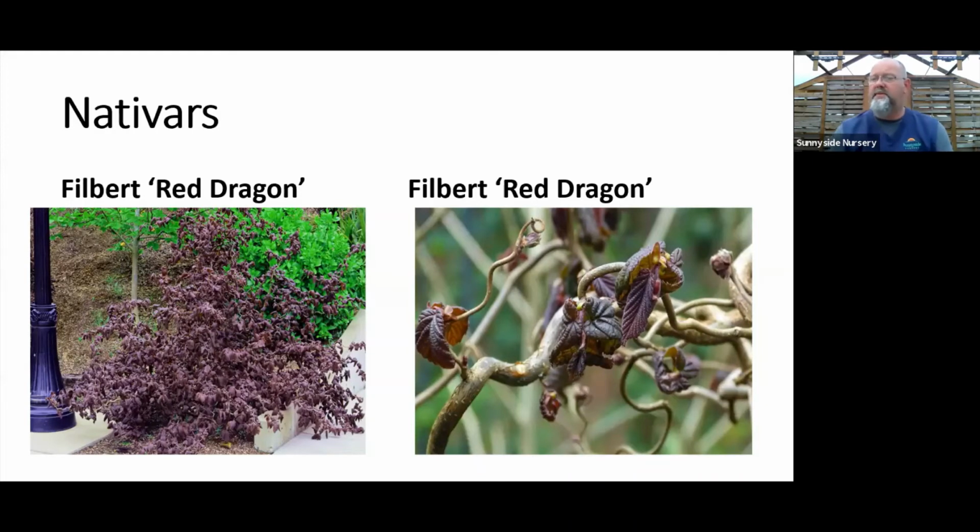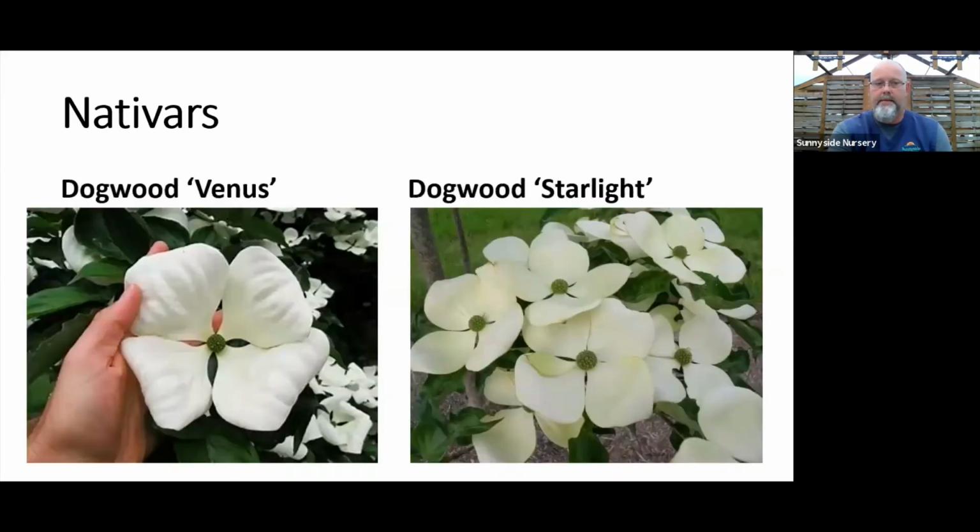The big thing with filbert up here is Filbert Blight. And green contorted filberts typically might get it from our native ones. If you live near a greenbelt especially, these red leaf ones like this are extremely immune to Filbert Blight. So if you like the contorted filbert, look at nativars like Red Dragon, Red Majestic. There's a number of them that we tend to get off and on during the year that would be a little bit more disease resistant on that side.